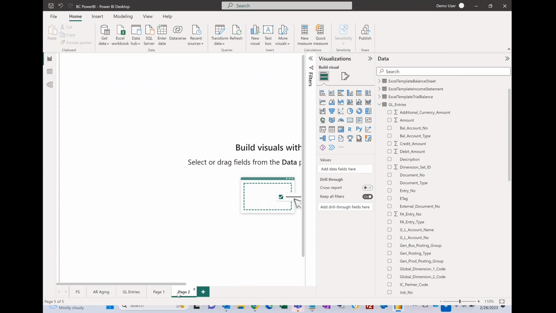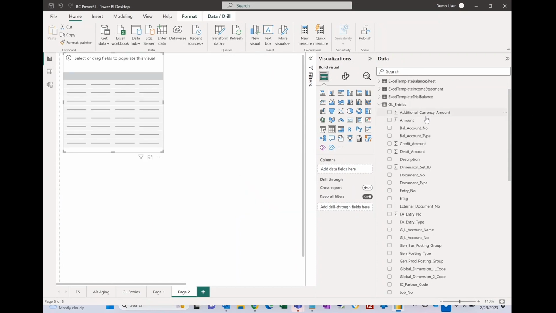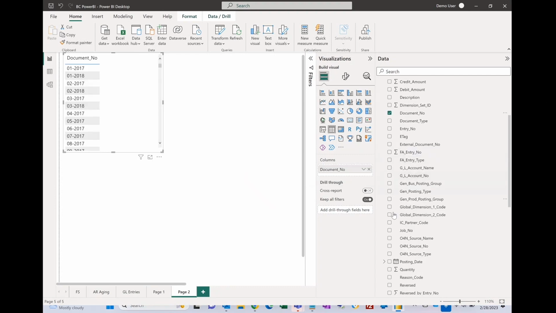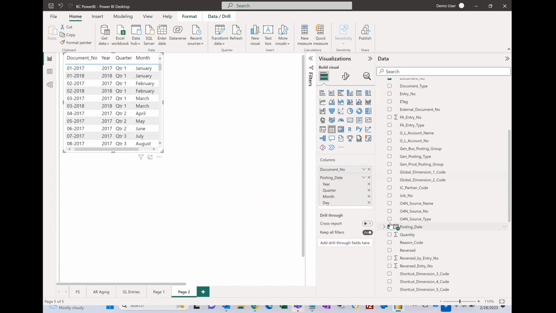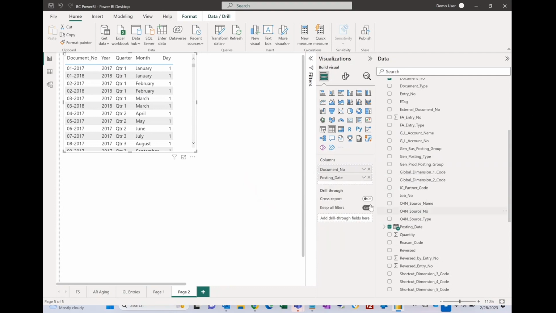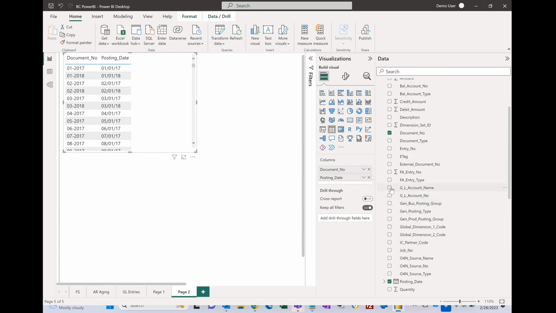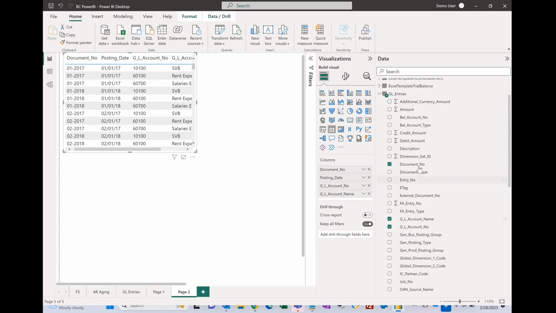If you want to do a detailed report, you would add a visualization for a table. And we can do the same thing where we've got maybe the document number, the posting date. By default, when you add a date, sometimes it will try and break it up into different columns, which is sometimes nice for filtering. Other times you might just want the date, so you can switch it to just the date or have the different time periods broken out by column. In this case, I want just the date. Then I can put the account number, account name, and amounts.